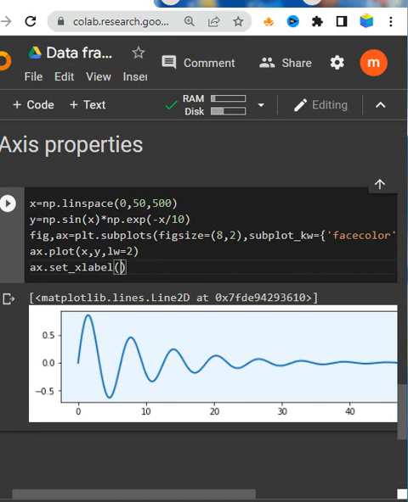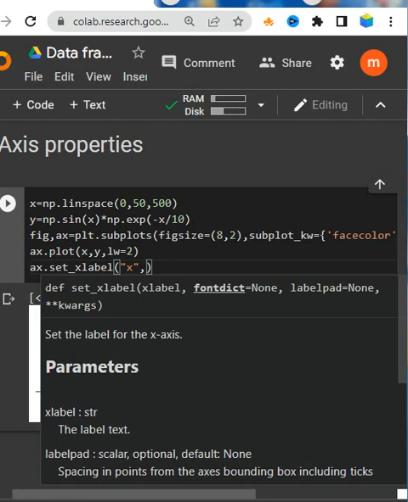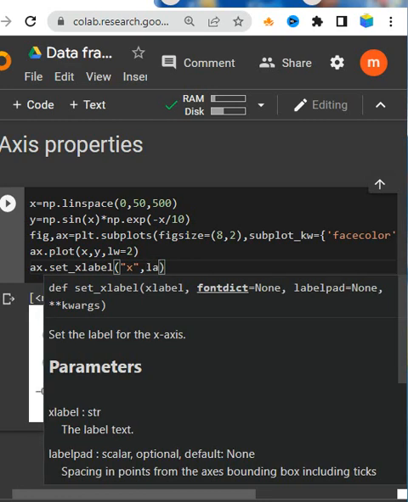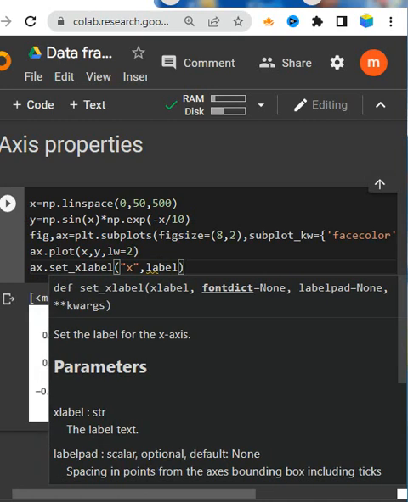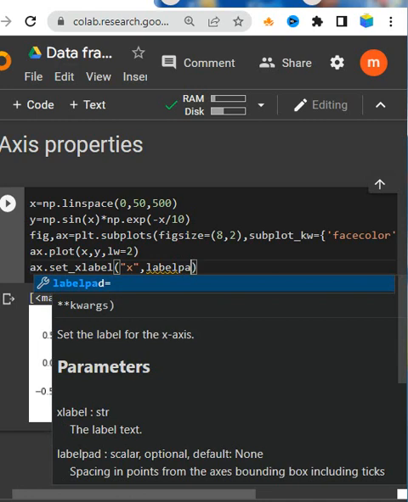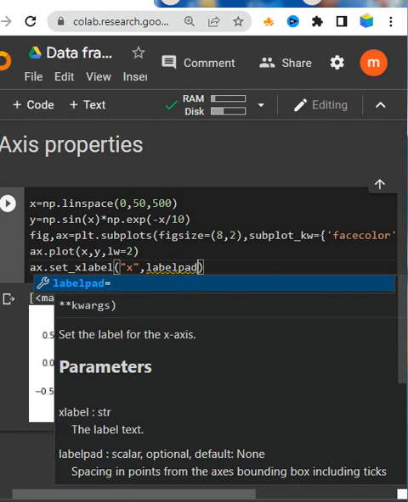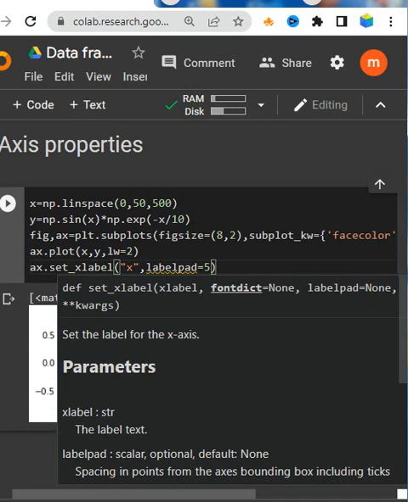In parentheses, something like x, and comma labelpad=5, and fontsize=18.